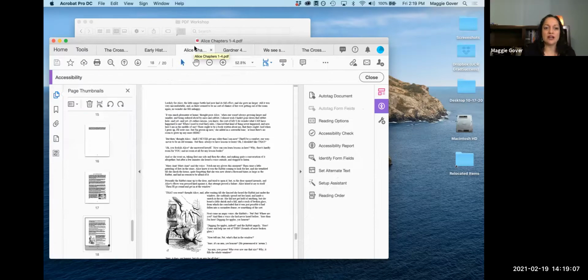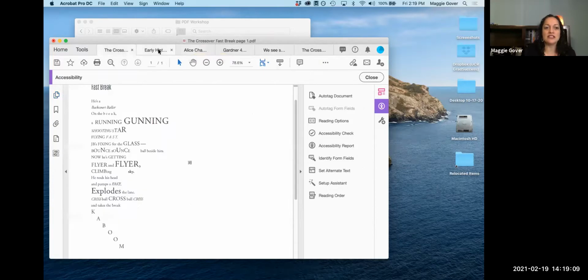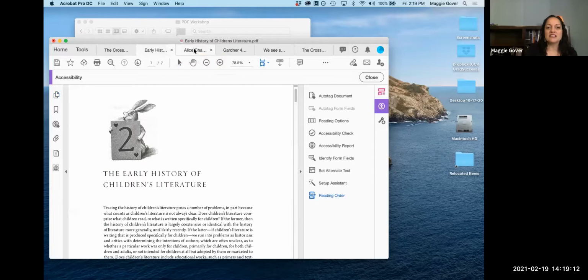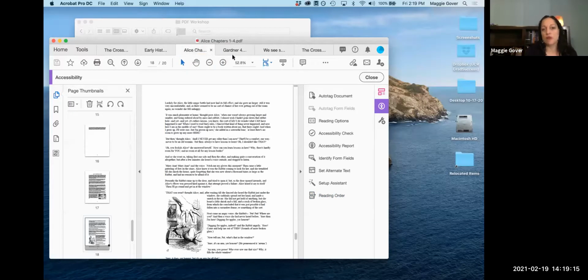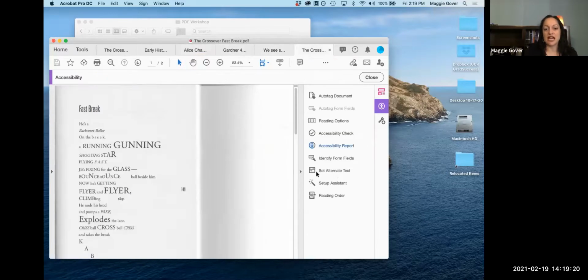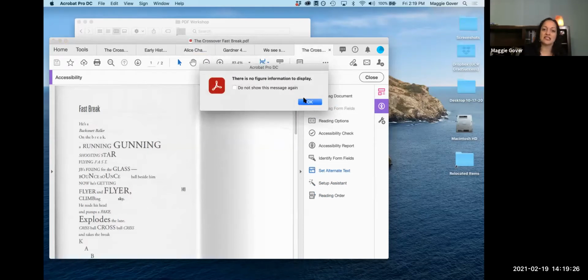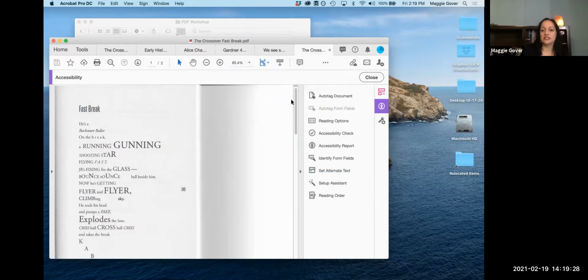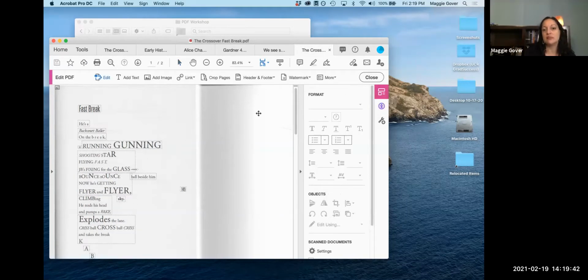Sometimes you'll have a document that you don't think has an image, but it has some sort of shadow or something on it that is being read as an image by the program. And so it's thinking that this is an image that needs to be tagged, and it's not. So that's when this is really helpful, when you're setting alternate text and it says, oh, this thing over here needs alternate text, and you're like, that thing over there is a fold in the page, right? And then you can say this is decorative, or you can go back into your editing of the PDF and just eliminate that fold of the page, that kind of thing.